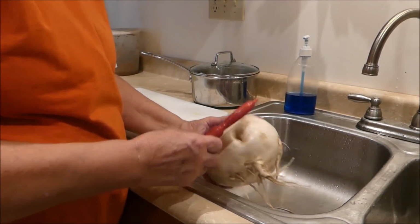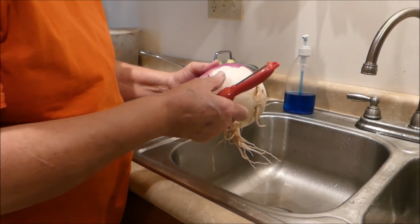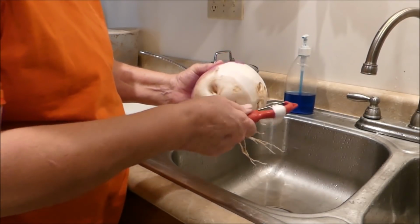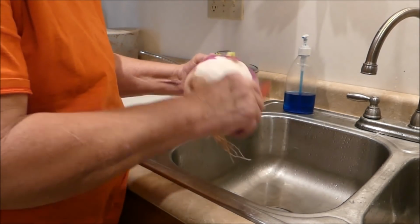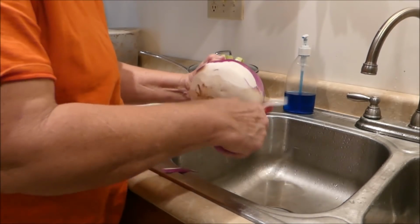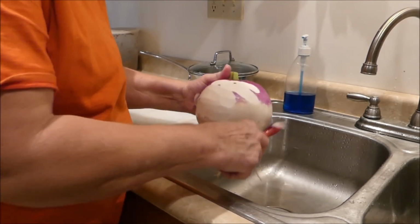I'm just going to use a potato peeler and peel it off. There seems to be a couple of different layers on here. It's really just one layer, but it's thicker than you might think. It's the outer layer that's purple, but then there's another layer that goes a little deeper, and I try to get most of that outer part off because I think it's got a little toughness to it. If you can get down to the underneath flesh, it's better.